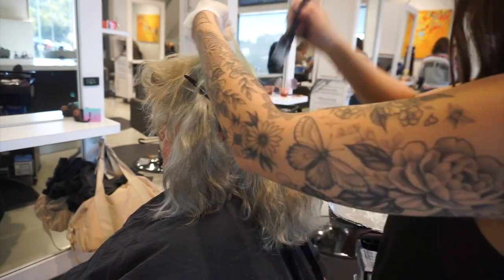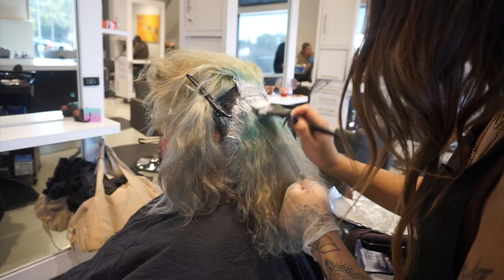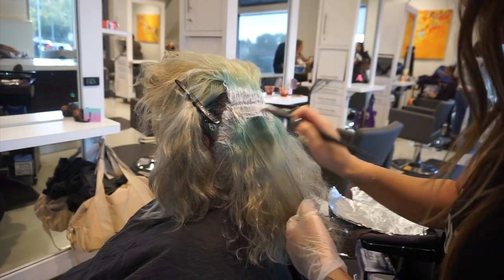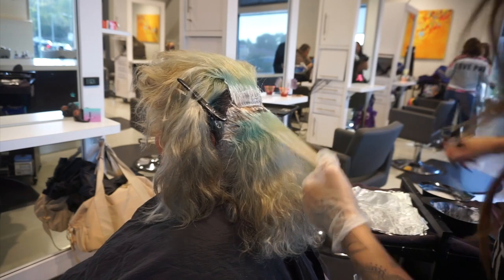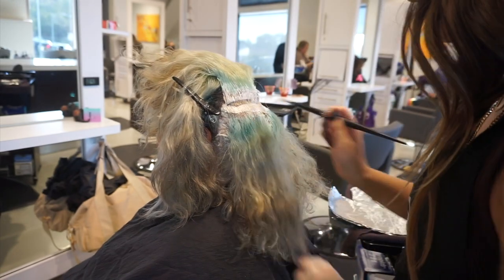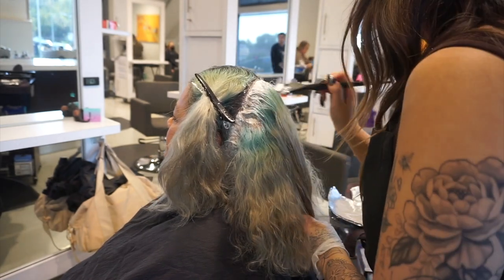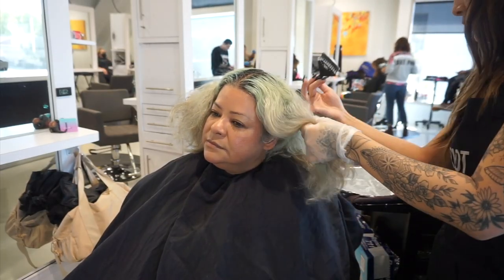Holding with tension also helps me make sure I'm not overlapping and I'm placing the perfect amount of product where necessary. After the whole application I do a cross-check to make sure nothing is overlapping. Because the cream bleach doesn't expand, I'm confident it won't over-process the blonde parts. That's also another reason why I'm not using cotton - as long as you apply it properly and meticulously, it should not overlap onto any previously lightened ends.